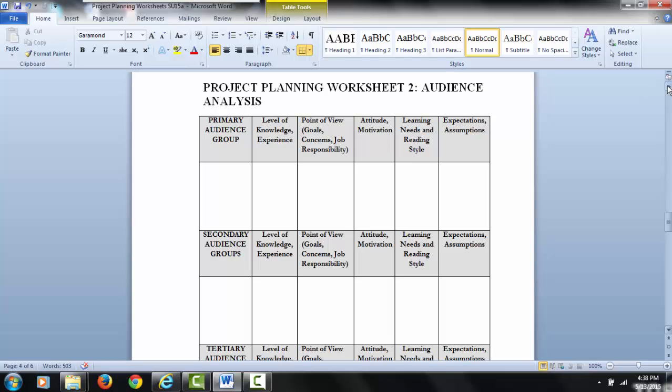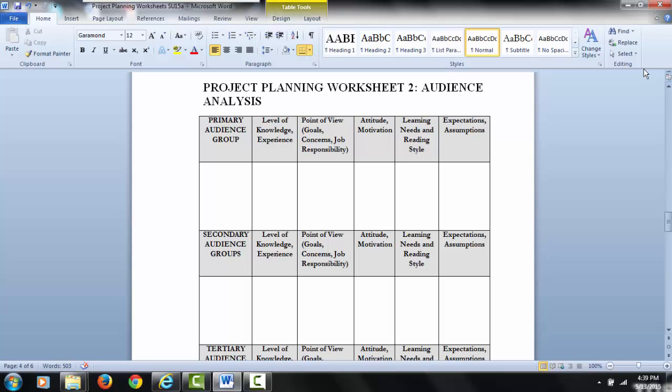An IT head, for instance, might have more of a voice in our scenario's choice of office printers than, say, the company CEO or even the office manager. For our purposes, it is more important to identify and address the needs of each of the multiple audiences of your documents than to label them as primary, secondary, or tertiary. But sometimes it is advisable to recognize the need to prioritize which audience group to place the most value upon satisfying.